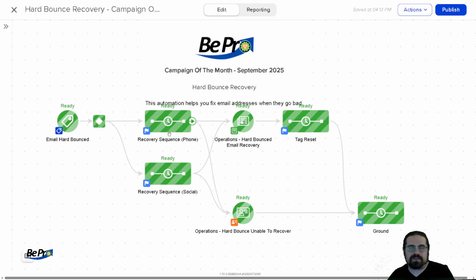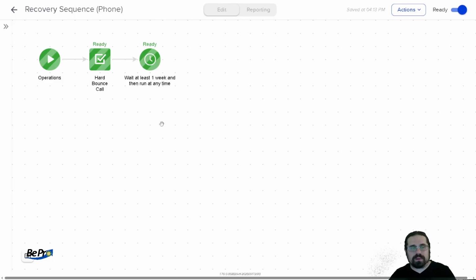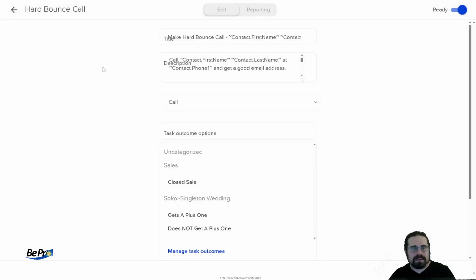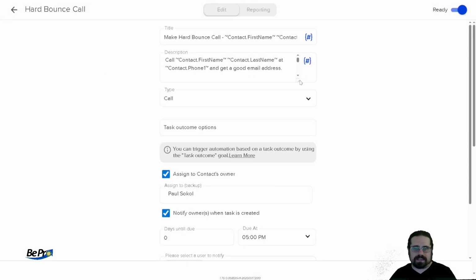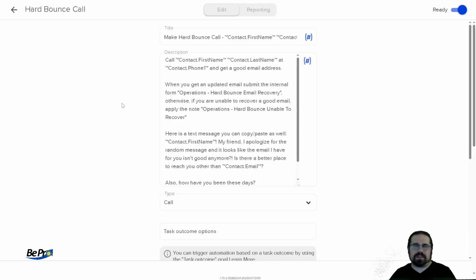Recovery sequence. It's very simple. Again, automation is relationships at scale. If somebody's email bounces, what am I going to do? I'm going to try and get a good email from them. So there's just a task. Here's a hard bounce call. Listen, go call this person, get a good email address.